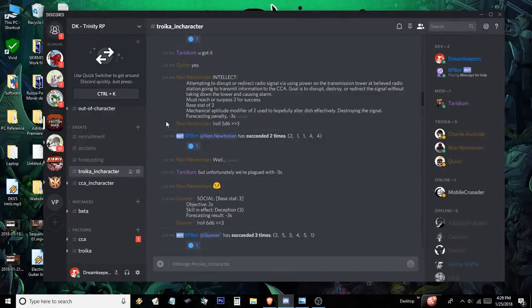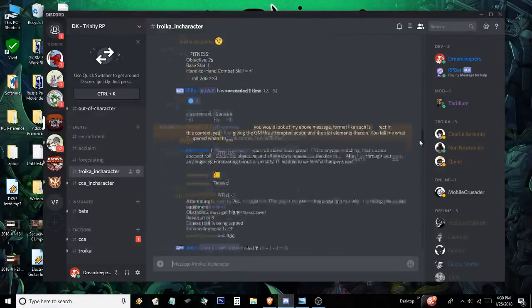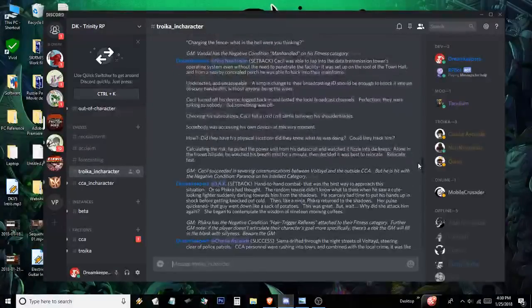But this is a great example of how to do a dice roll as a player in the Discord server. He says basically, here's what I'm trying to do, here's my goal in the story, here's what my obstacle is, here's all the numbers, so all the information that you need is right there. And then what happens next is the GM goes and dictates what happens.